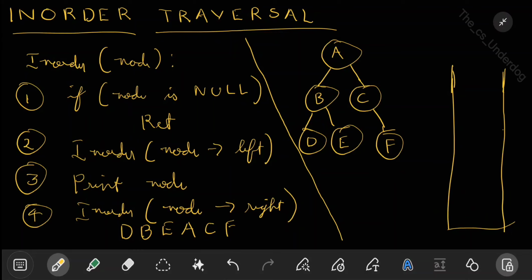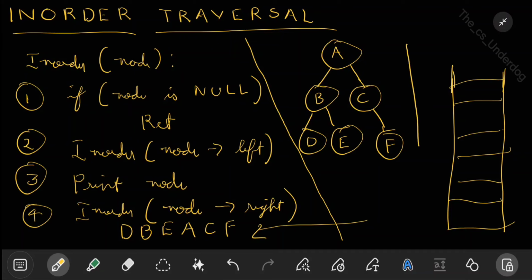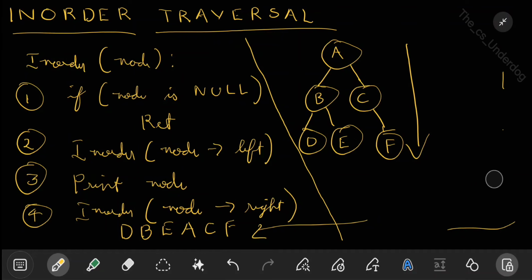So in this algorithm, what you can notice, one, you got the in order sequence. Second thing is how the stack was used. Depending on the height of the tree, the stack size will also be decided. Maximum stack size possible, that is the maximum memory that will be used by this algorithm in recursion stack, is same as the height of the tree. In this case, this is a balanced tree, so height will be of the order of log n.